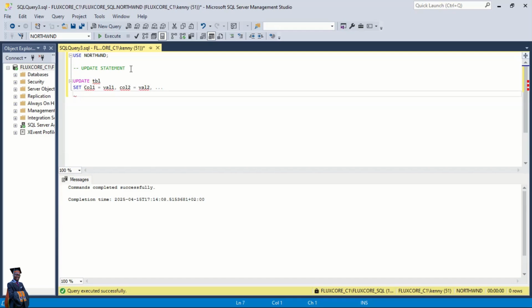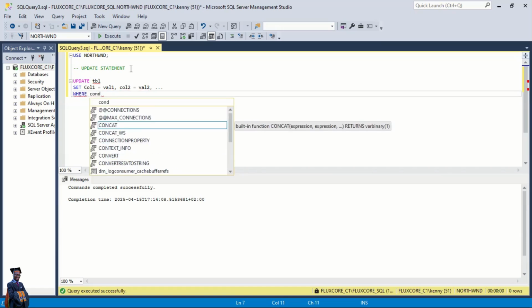Then you provide a condition saying WHERE the condition here.